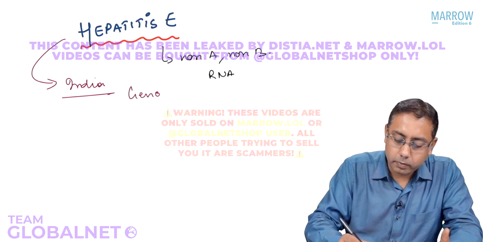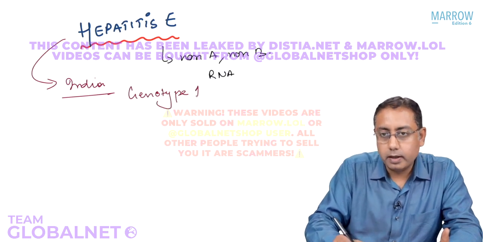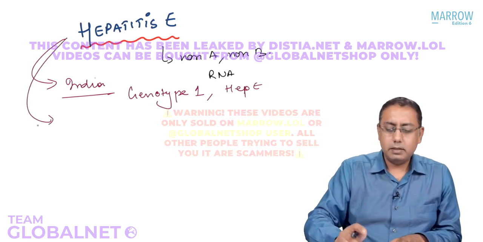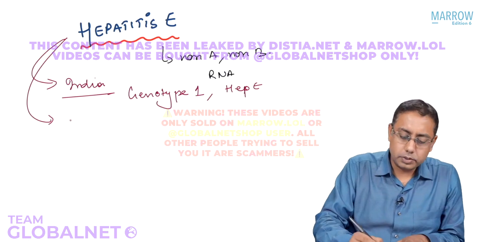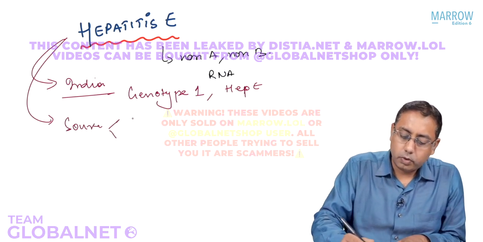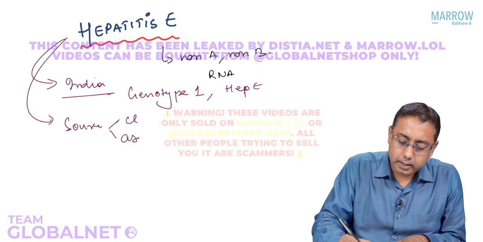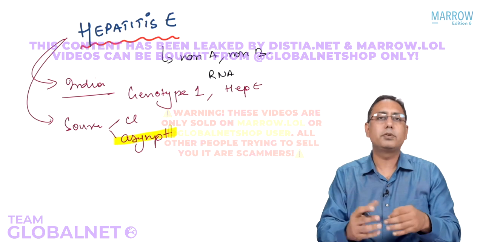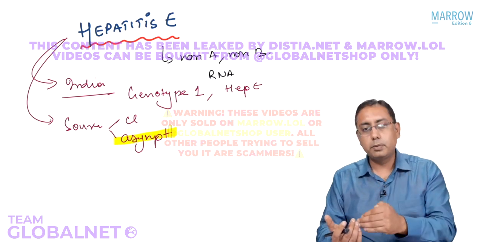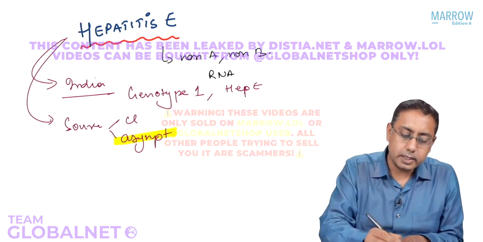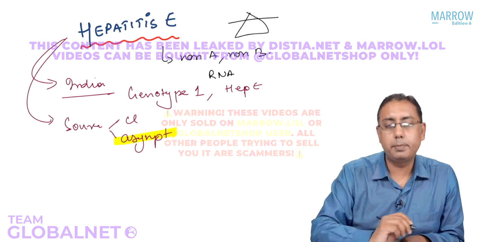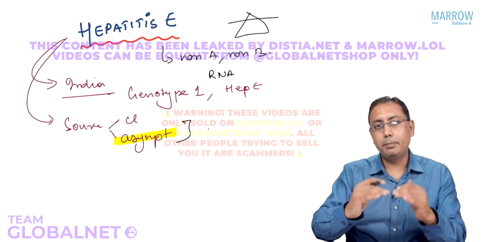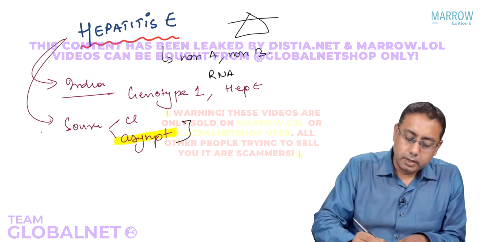Hepatitis E, in India, the most common type which is prevalent is genotype 1. Genotype 1, which is hepatitis E genotype 1. Hepatitis E, 2-3 things you need to remember about the source. Source, you already know that we can have clinical cases and asymptomatic cases, and asymptomatic cases are more common for maintenance of infection. For most of the hepatitis, asymptomatic cases are much more than the clinical cases, and therefore all types of hepatitis will show the iceberg phenomenon, and that's the reason there are many times maintenance of infection in the community.